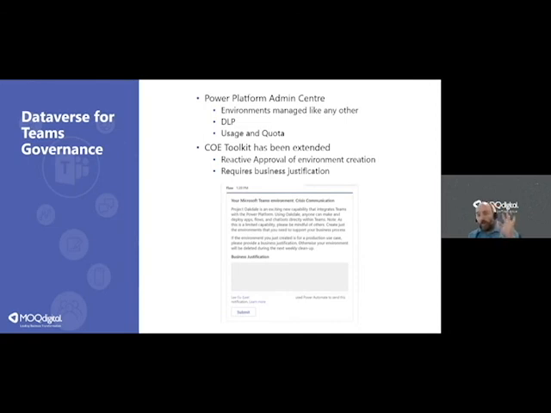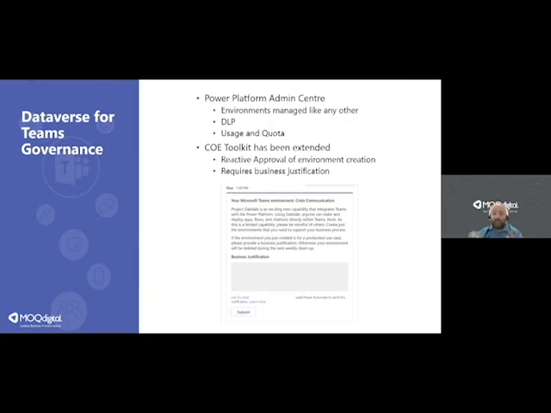So the way we manage normal Power Apps and Power Platform environments is the same way we manage the environments for Dataverse for Teams apps. So for these applications that we may choose to build, we can do things like turn on data leak prevention policies. We can manage usage and quota through the Power Platform Admin Center. And lastly, Microsoft has a fantastic Center of Excellence toolkit, which we actually have another video that maybe you care to watch, where we take you through the full thing.